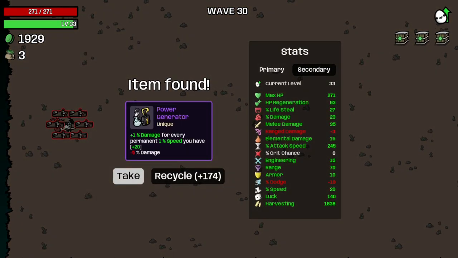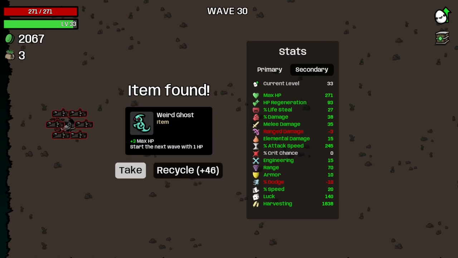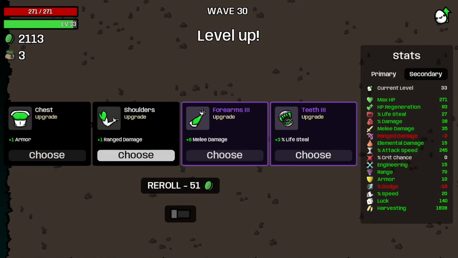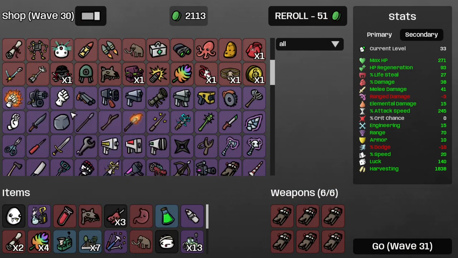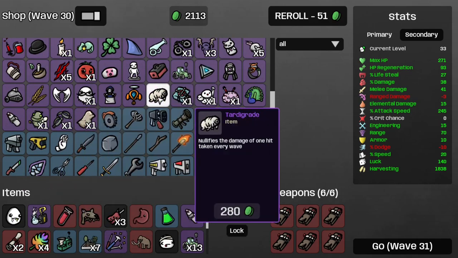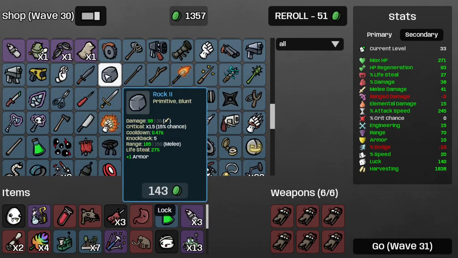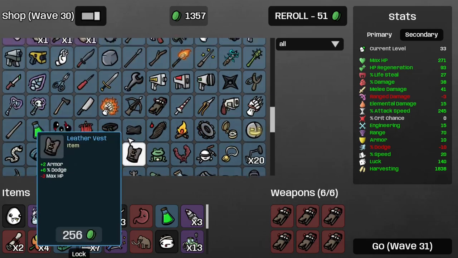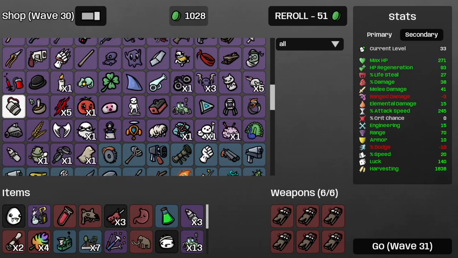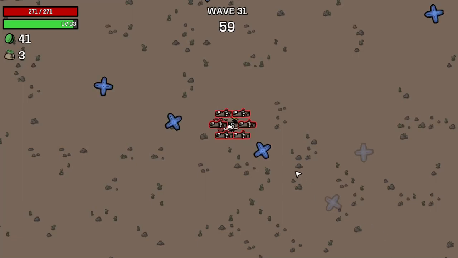And that's 830. Take the power generator, and recycle the black belt, and recycle the weird ghost, and get some more melee damage. And then, I guess another silver bullet or two, because why not? And then, let's see now, I guess some more explosion size would be good right about now. Like so. Welcome to 831.